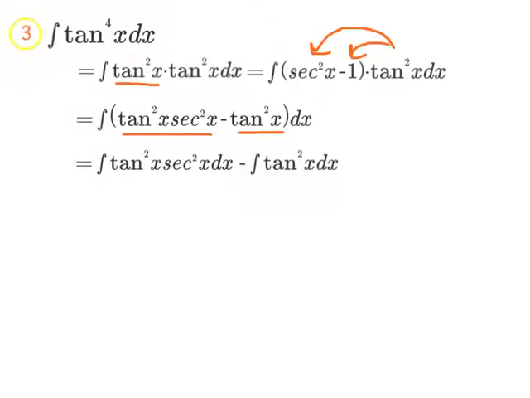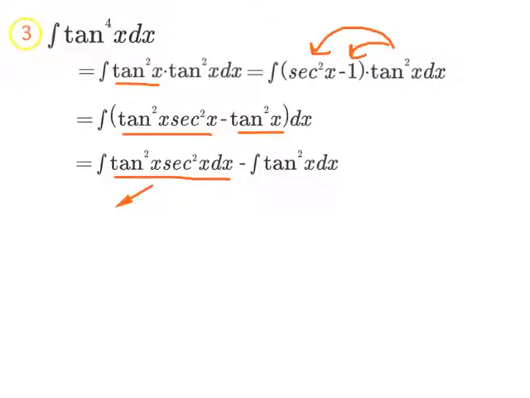So I've got the integral of tangent squared x times secant squared x dx, minus the integral of tangent squared x dx. Okay, these two integrals are going to take me with very different approaches. If I just try a traditional u sub on this, I want to pick my u to be the inside of a composite. So if I pick u to be tangent, my du would be secant squared x dx, and that's actually pretty productive. So let's do that. We're going to deal with these integrals separately. So let's take care of that over here.